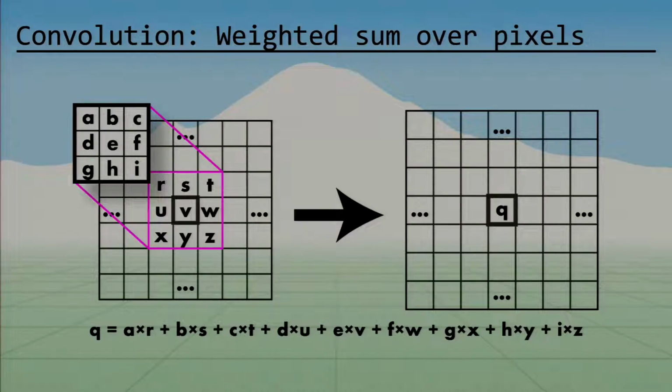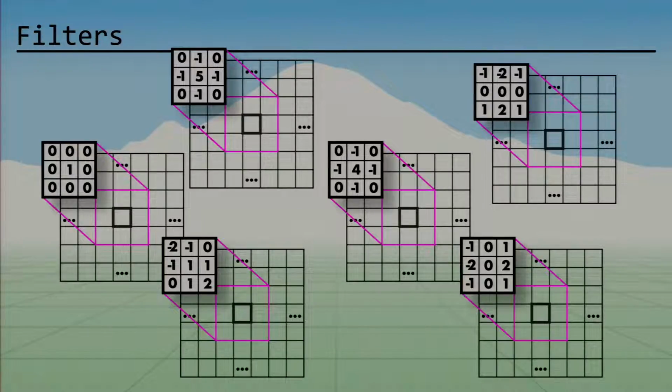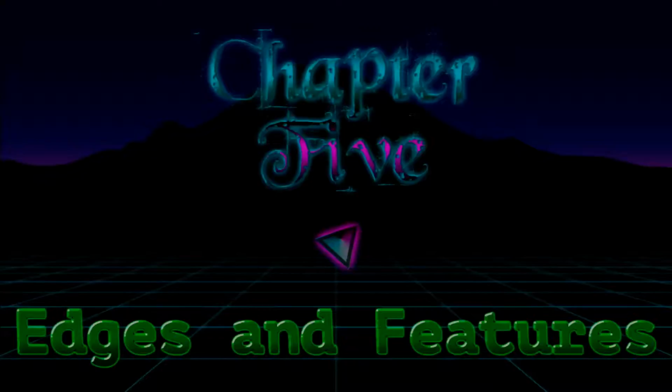And the way we do that is with a convolution, which is just a weighted sum over pixels. But it turns out convolutions are a lot more general than just doing this averaging. They can be used for a variety of applications. So we have all of these different filters that do all sorts of different things. We talked about a lot of them last time. You guys will probably recognize some of your favorites up here, and we'll talk about them a little bit more this class. So get ready.